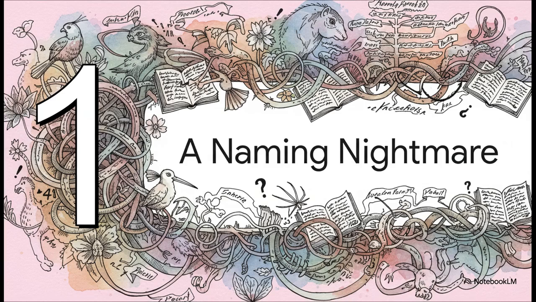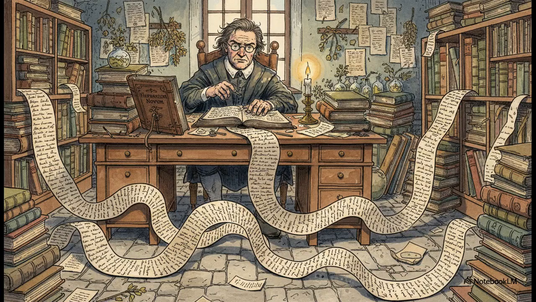You have to understand, before the system came along, the world of scientific naming was, to put it lightly, a total mess. We're talking a real, genuine naming nightmare. So back then, scientists were using something called a polynomial system. Poly, right? It means many. And that's what the names were. Many, many words. A species name wasn't just a simple label. It was this long, rambling, descriptive paragraph in Latin. And the worst part? It could change from one scientist to the next. It was so clunky and just wildly inefficient.